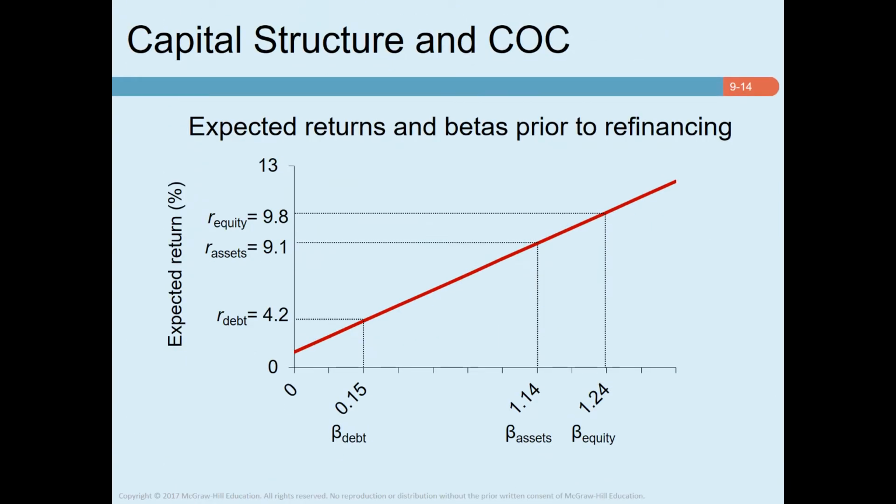Now, if you look at this diagram here, we have expected return and we have beta. And you can see this is the beta of debt, which is definitely lower than the overall asset beta, which is 1.14, and you can see that the beta of equity, 1.24, is higher than the overall asset beta. So as we already know, equity is riskier compared to the overall asset, and debt is less risky, and that's the comparison for the rate of return for these different sources and their beta.